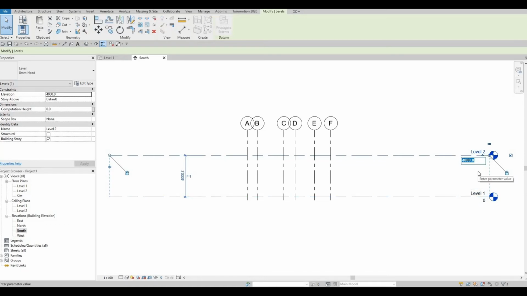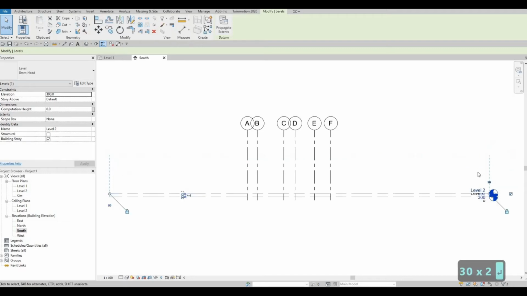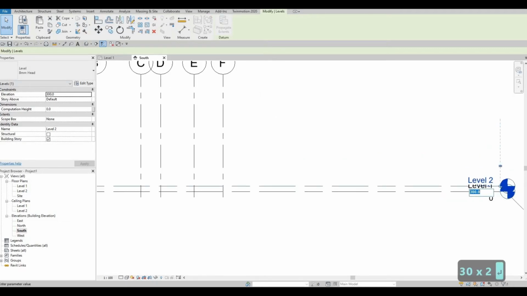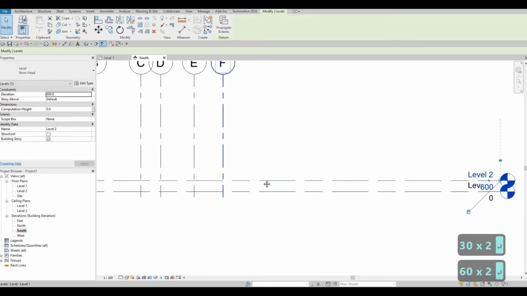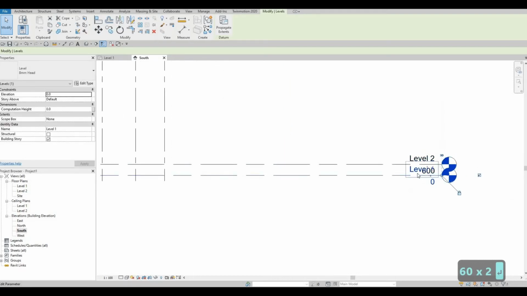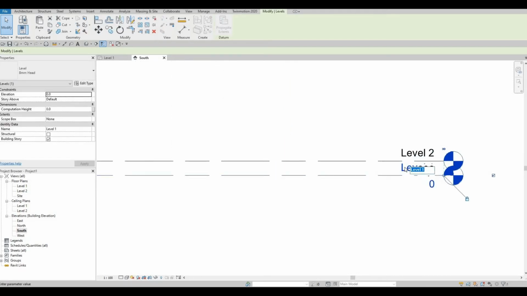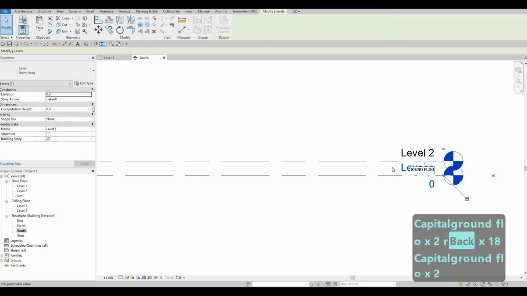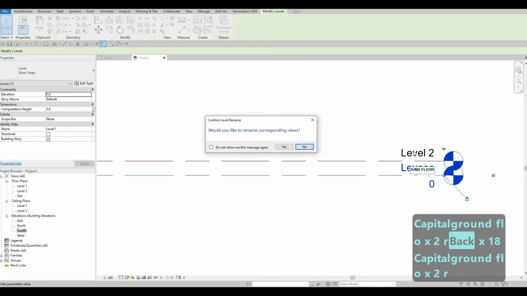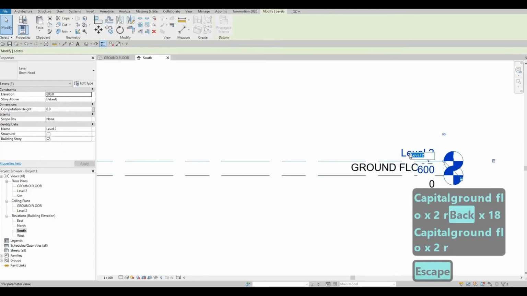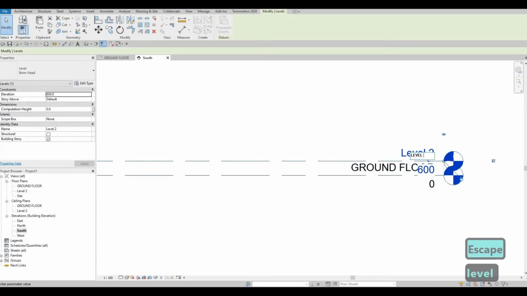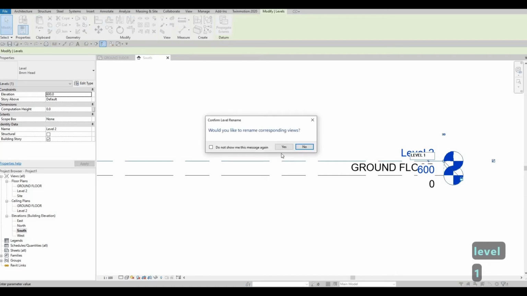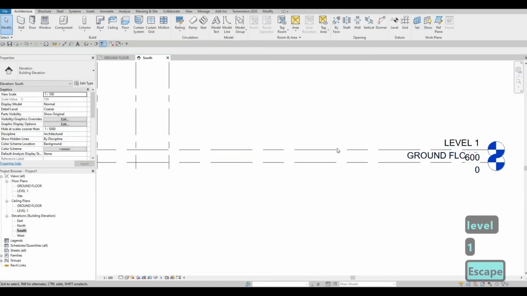For now, let's make this one 600, and then here we could change this to ground floor. Let's make it all capital. And then this one will be level 1.